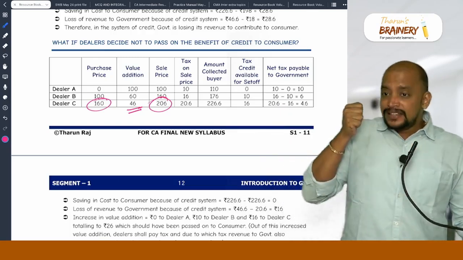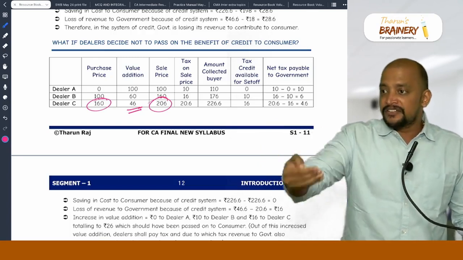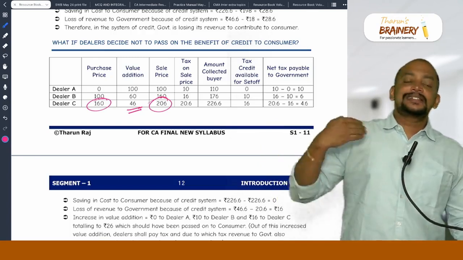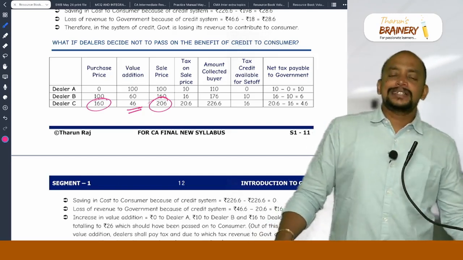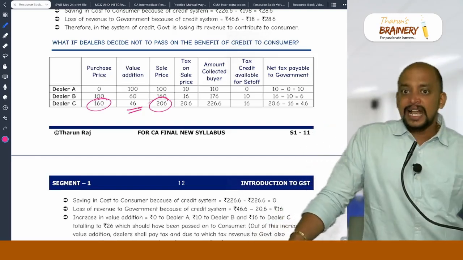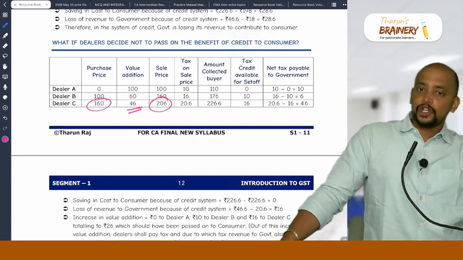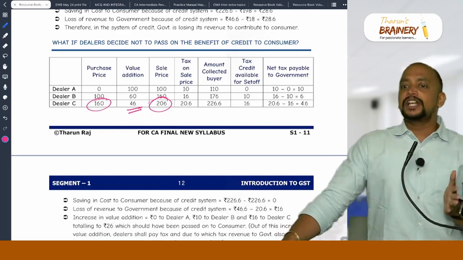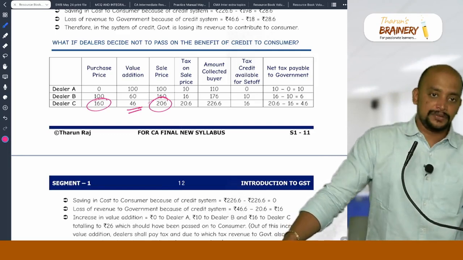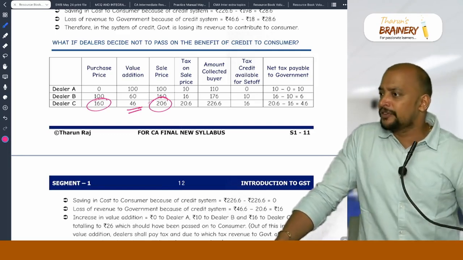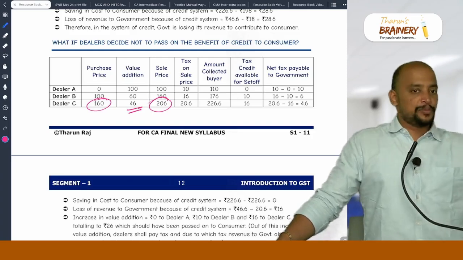To avoid this profiteering, what did the government do? They needed to counter this, so they started an anti-profiteering authority. That anti-profiteering authority has not worked well. Had it done the job perfectly, we would definitely have seen a good decrease in the price, but they were not effective. And they continued this anti-profiteering authority even today.